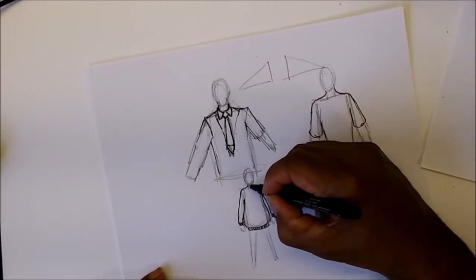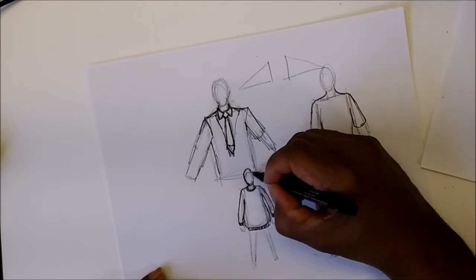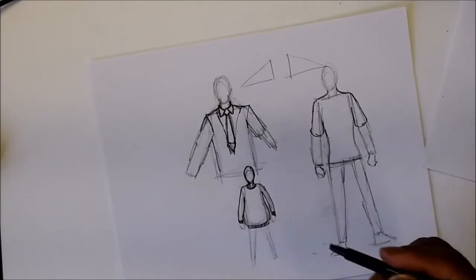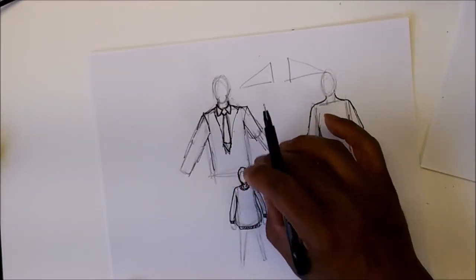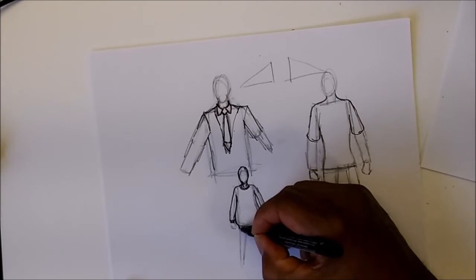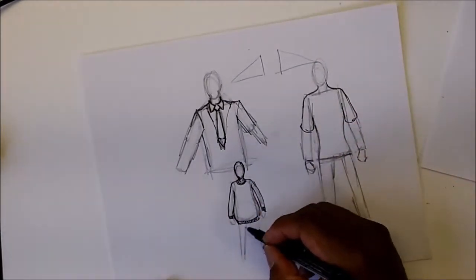So the body is the easy part. The hard part would be the type of clothes that you put on the person. And I have a video on drawing clothes, and I may link that one at the end of this video. But I have another one I'm thinking of, which would be more helpful, that will connect to this video. But either way, at the end of the video, there will be a link to another video which will help you along doing this.